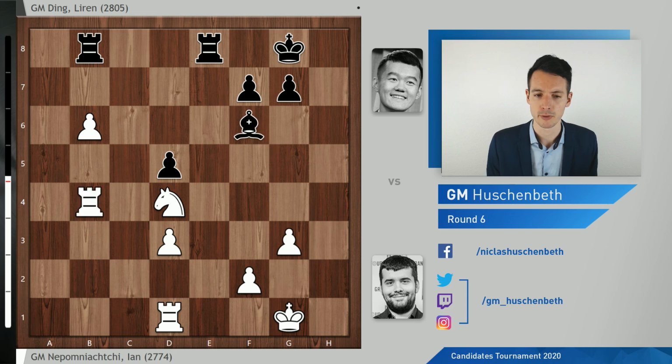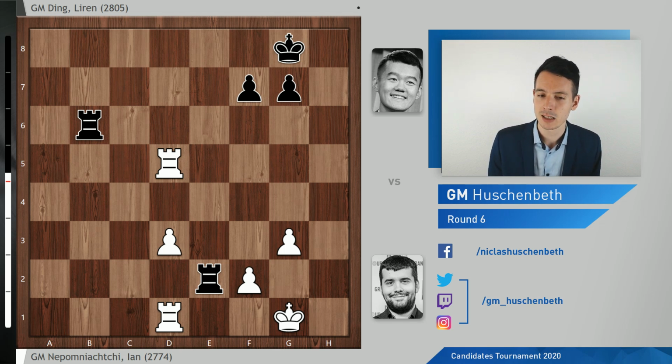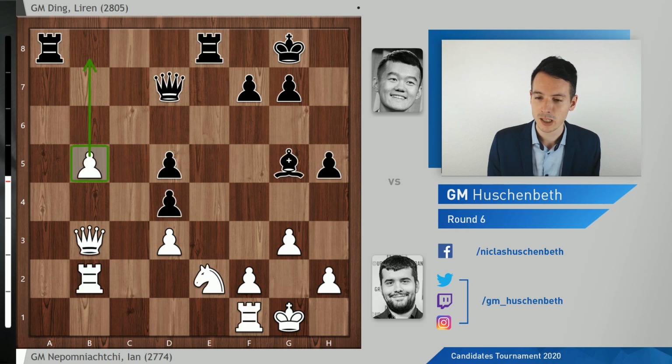Bishop f6, rook b4, take. Yes, in the end, white is up a pawn in the rook endgame, but black's pieces are very active, and in the end, this should result in a draw. But here you can already see, if the best black can get is a rook endgame, a pawn down, something might have gone wrong beforehand. Anyway, this was possible. Let's see the game.